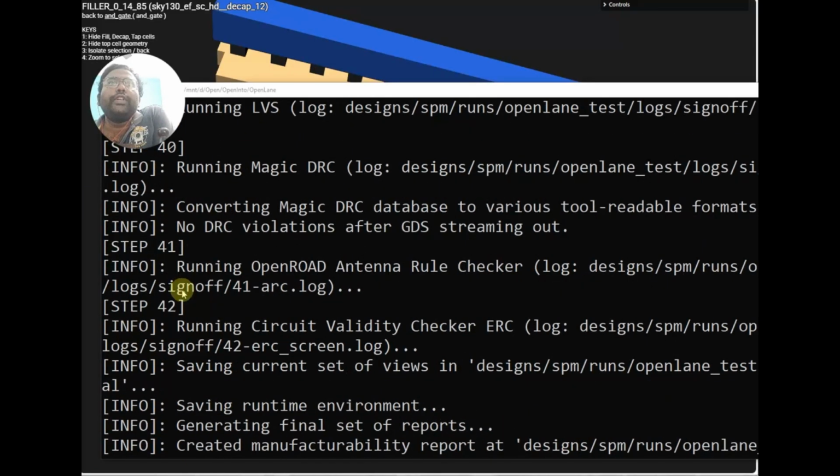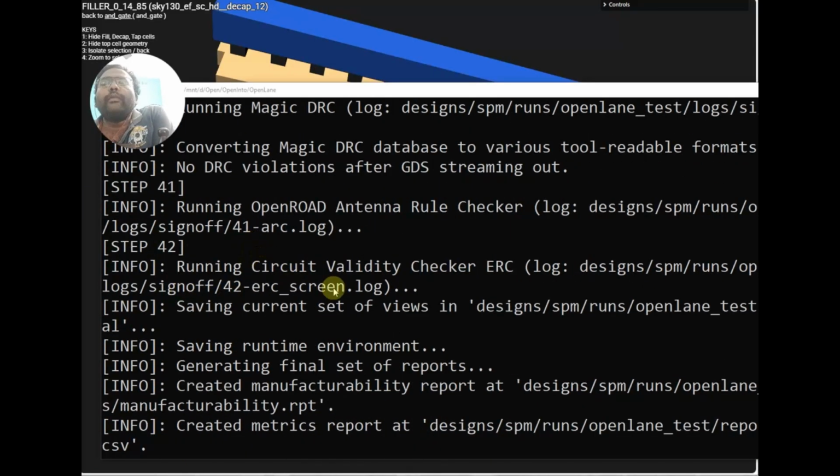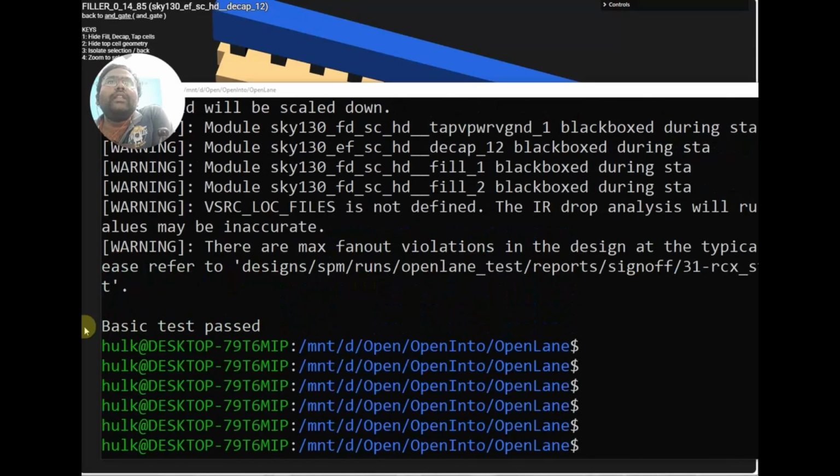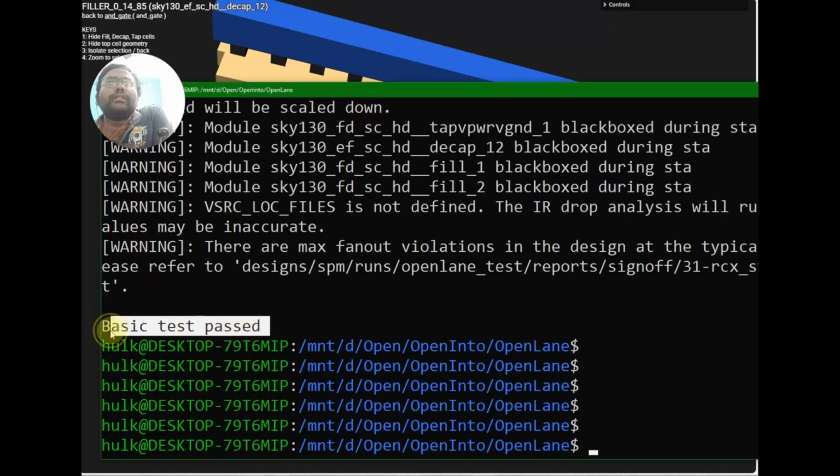After 42 steps of testing whether OpenLane is installed successfully or not, finally we get a message that the basic test has passed. This is the installation. We will just see about the AND gate, how to create another chip design by using Verilog, in the next video.